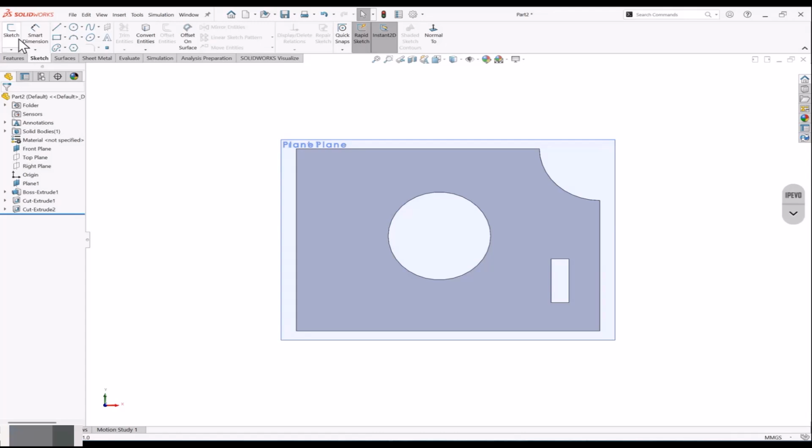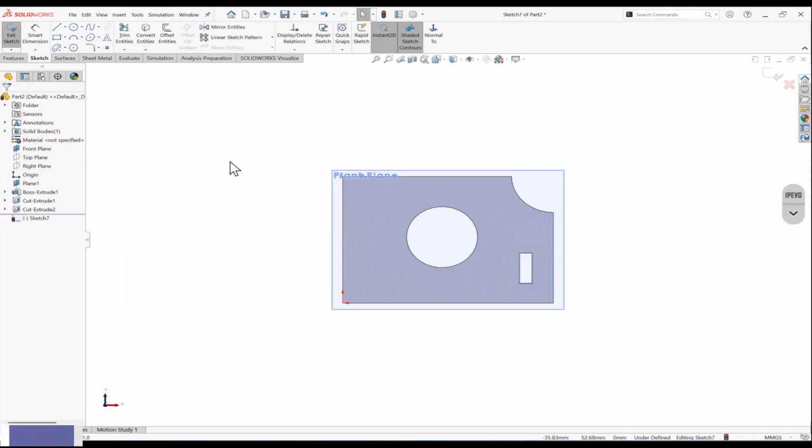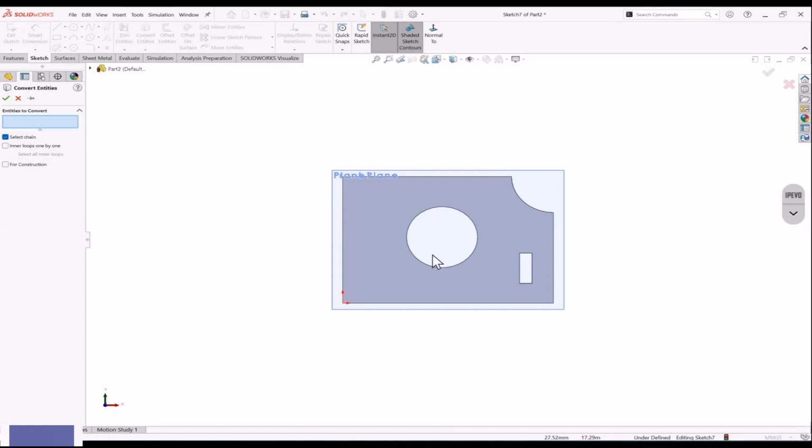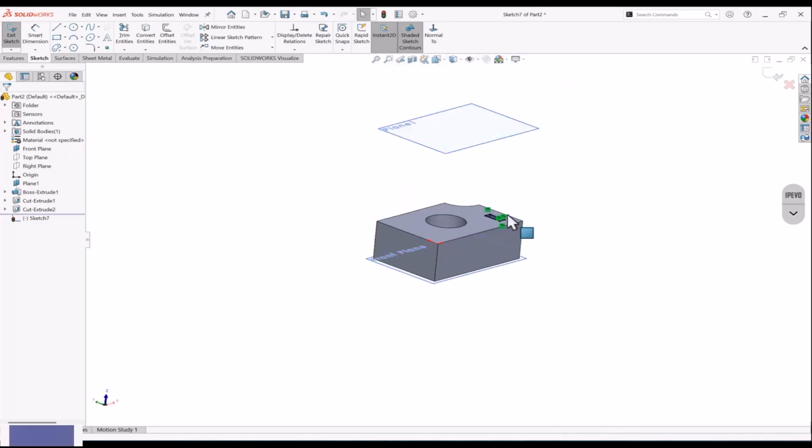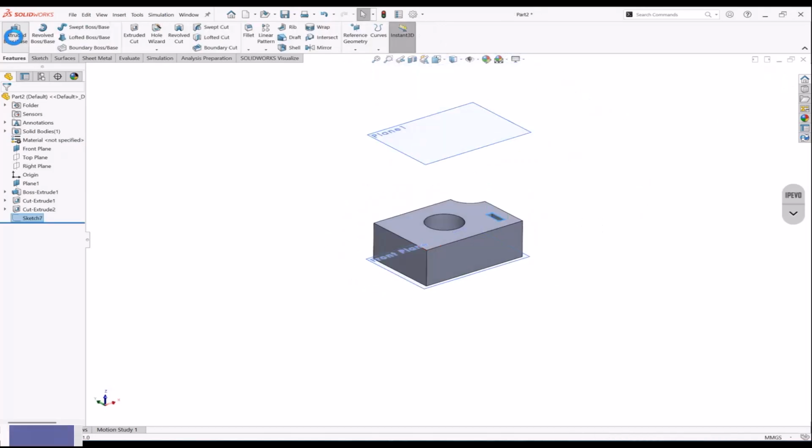Again, go to sketch, we have to select this face again. Now click somewhere else so the face will be deselected. Now go to convert entity. Now you can select by your choice. I said these edges I want to project. So what happened? It projected the sketch of that. See? Now you can use this sketch. Maybe you want to convert it to 3D, you can extrude it.